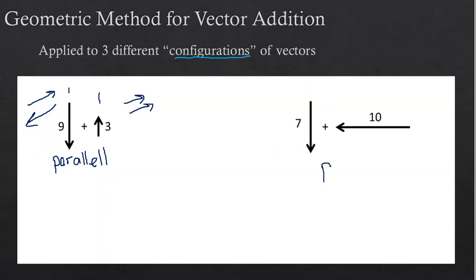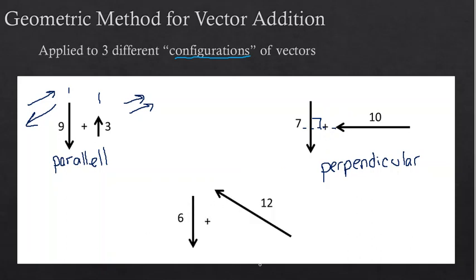We can also have vectors that are perpendicular to each other. So notice these two vectors make a right angle to each other. So if you remember from geometry, that means they are perpendicular to each other. So we can also do perpendicular vectors. And then this final type, when they are neither parallel nor perpendicular, when they are making this angle with each other that is not 90 degrees, these are called skew vectors. If you remember all the way back to geometry, these were called skew lines when they do not intersect at a right angle. So these are called skew vectors.